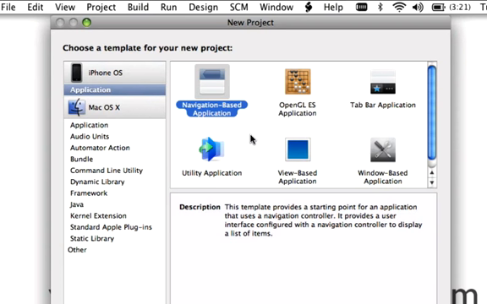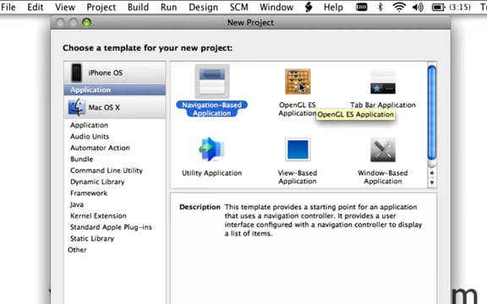You've seen that in the iPod application on both iPod Touches and iPhones, where let's say you choose first an artist, then you drill down into albums, and then songs, and selecting a song will drill down even further to the now playing screen, and all the while you're choosing items from the various table views, the application is drilling down into or pushing into a new view. So navigation-based application will set that up for you.